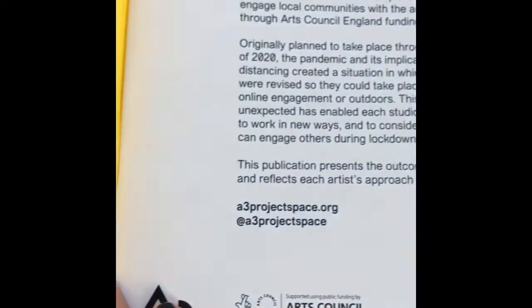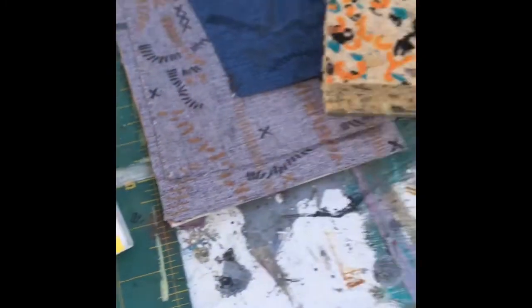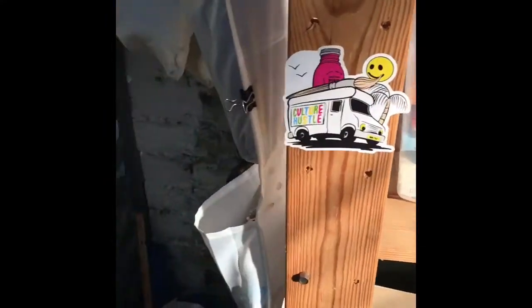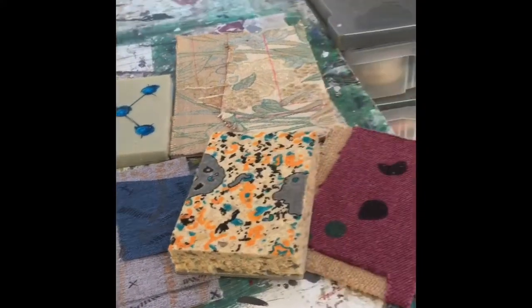a Juno Project leaflet that they very kindly sent me, and literally overnight in my studio this is what happened to it. So I have to put all of my things into boxes like this so that the insects don't get to it, but I just accidentally left this one out. So if anybody knows what creates this, I would deeply appreciate some advice as to what it is. What is it? Silverfish? Is it whatever? But yeah, there's a challenge for you.